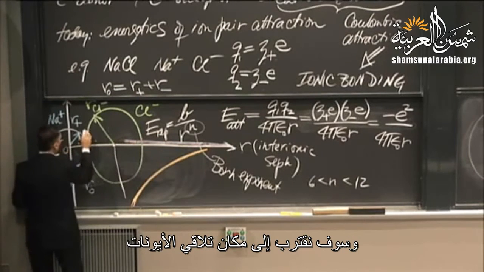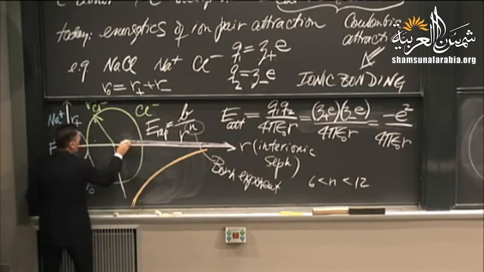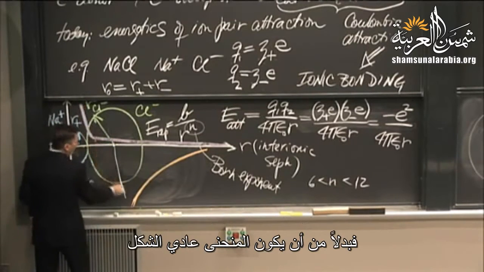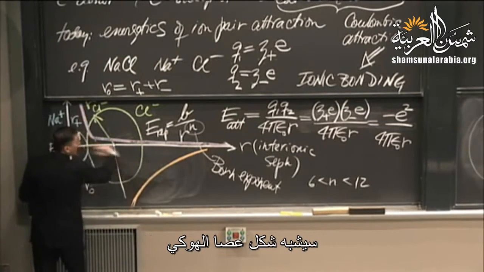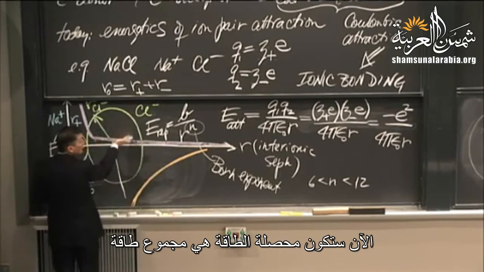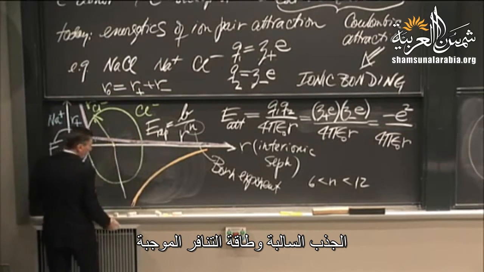And then somewhere around this distance here, where the electron-electron repulsion starts to be felt, this thing takes off, but 1 over r to the 8th goes way, way up fast. So instead of being a gentle curve, it's more like a hockey stick shape here. And so now the net energy is the sum of the negative attractive energy and the positive repulsive energy.